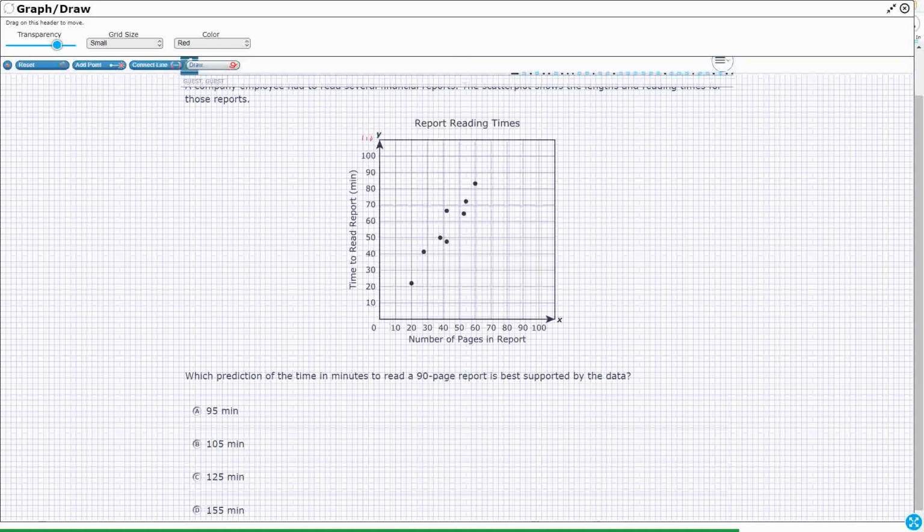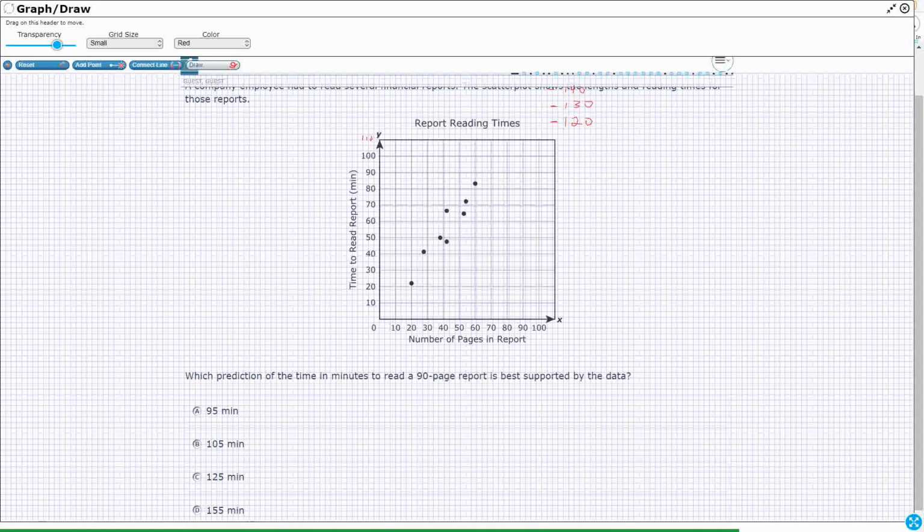Then 3 rows up, 1, 2, 3, I'm going to mark it right up there. I'm going to put it over on this side because I'm going to put it on the 90. That's going to be a 120. And then another 3 rows up, 1, 2, 3, it's going to be 130. And then another 3 rows up, 1, 2, 3, it's going to be a 140.